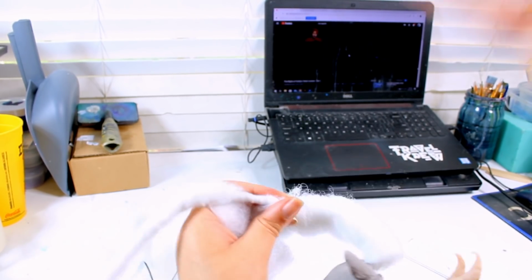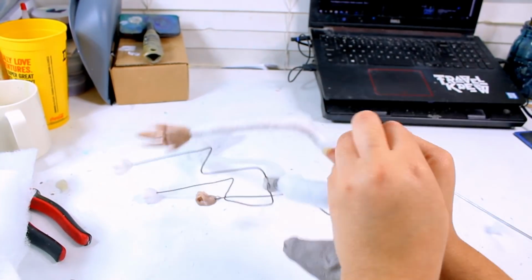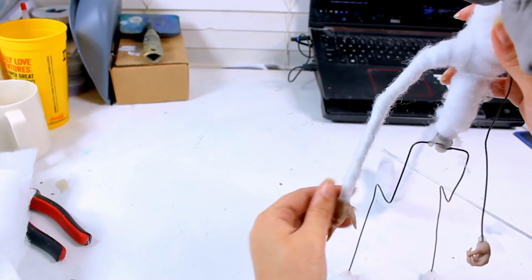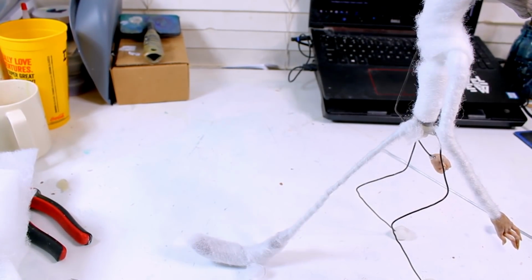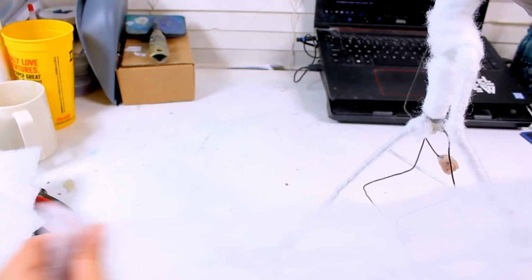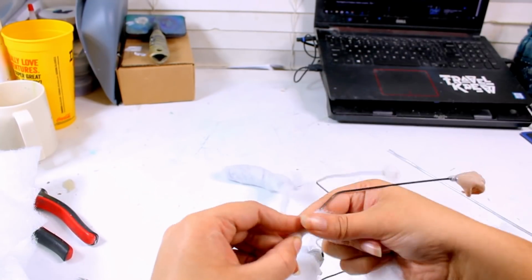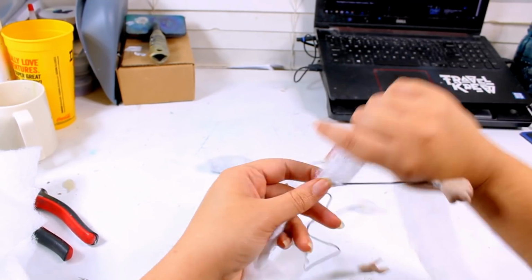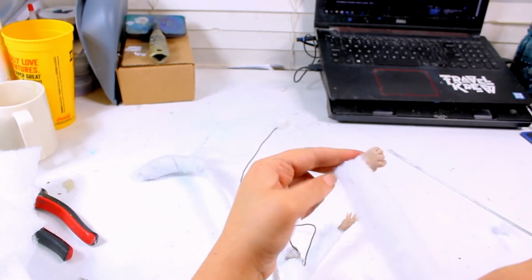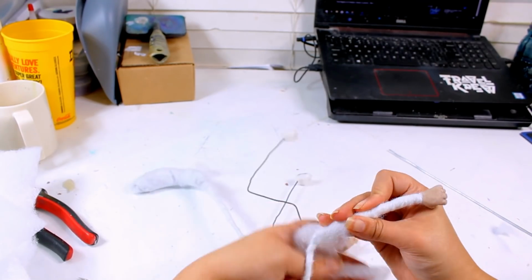Now, as I always say, you want to make sure that you're not building up the body quite as much as you want the end result to be, because whatever fabric you're going to add, be it faux fur or whatever it is, it's going to add a bit more thickness to it. So you want to keep that in mind when you're building up the body so you don't end up making it too thick and then it's not the way you want it. However, if you want a thick boy, you go for it. If you want a thin boy, like I'm trying to go here, you just want to keep in mind the final thickness you're trying to go for.